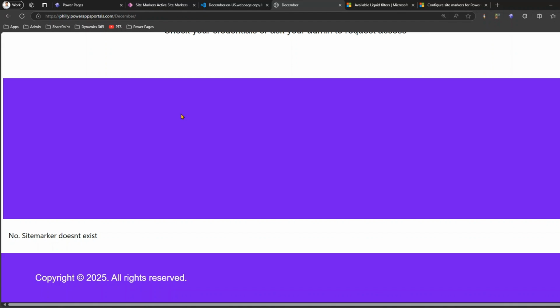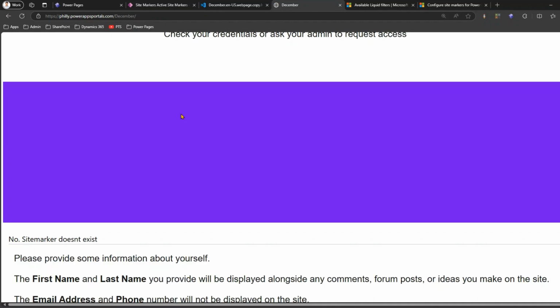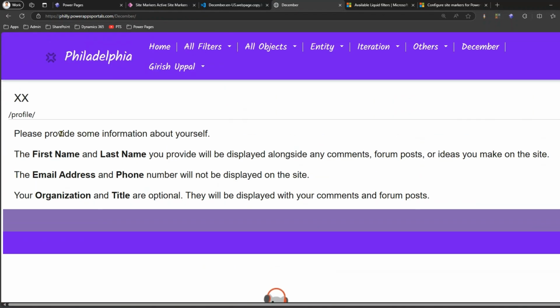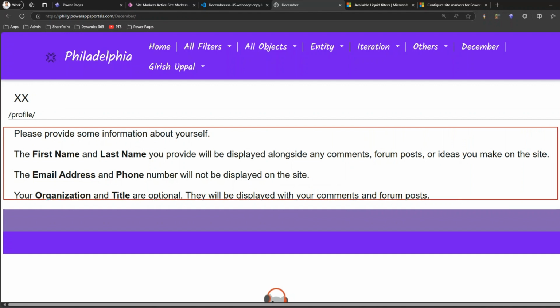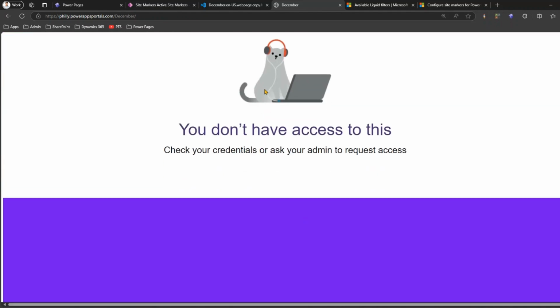So we have seen multiple pages' site markers. We have seen profile, we have seen access denied. If you want to render a specific site marker, you can just extract that content and then display it. First, we showed you how to get the URL. Second, we showed you how to use the profile page, then how to show the access denied page.